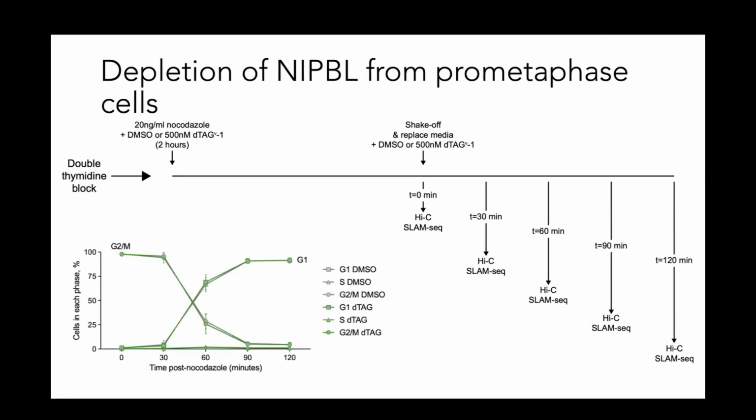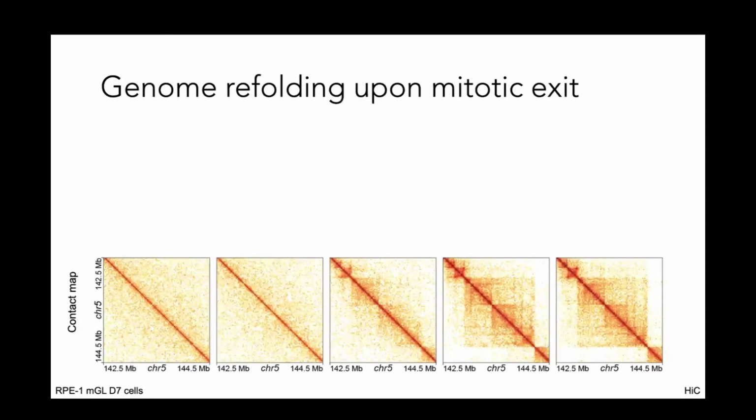And so we do this, we can do things like PI staining, and we can see that either the DMSO or the dTAG conditions exit mitosis with nearly identical kinetics. So it doesn't look like these have the mitotic delay phenotype that I showed a second ago for the RAD21 cells. But then this allows us to do experiments and see what's going on during this process. So this is looking at wild type conditions.